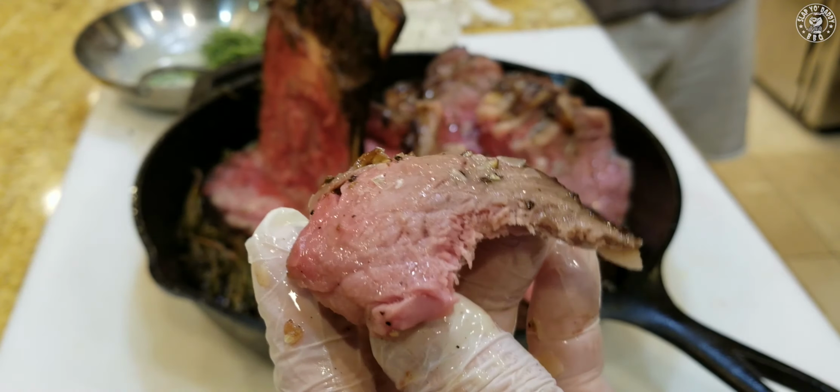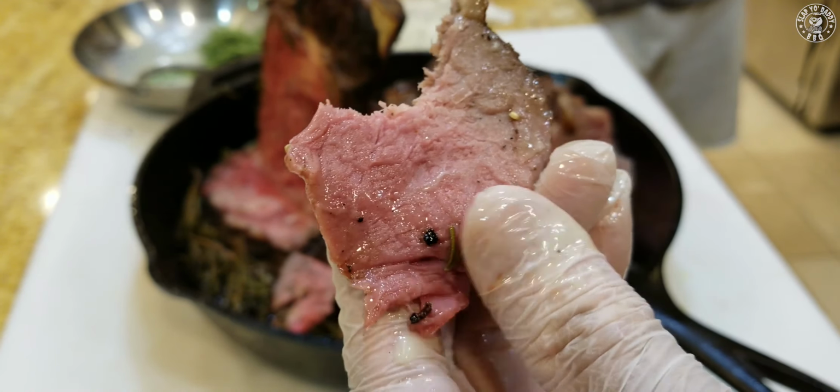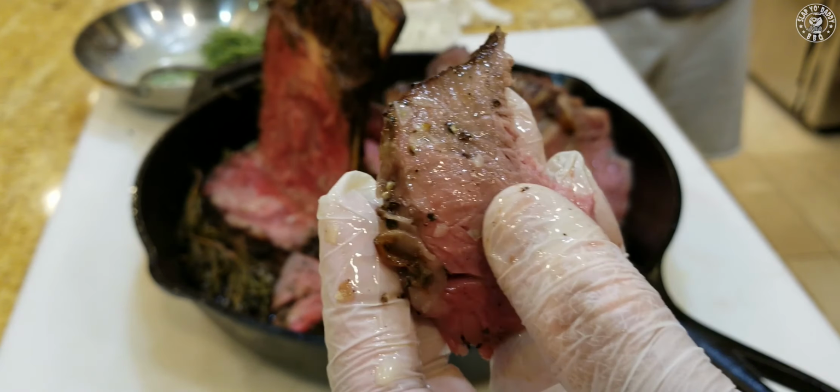New York strip is delicious, salty, perfectly cooked, very beefy.